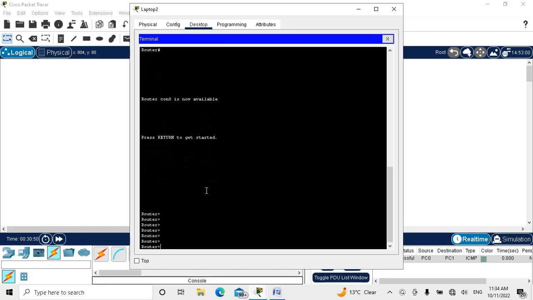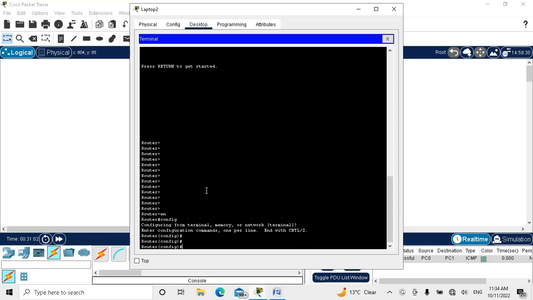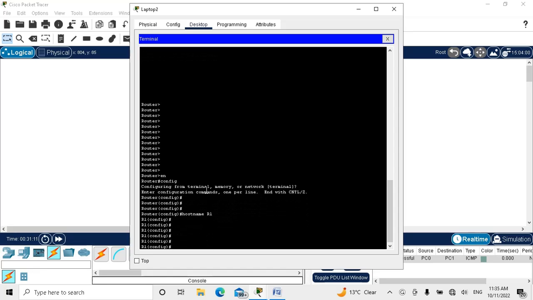So this is how you access your router through your laptop, and then you can do all the configuration of the router from your laptop. Hostname R1. So this is how we did before.